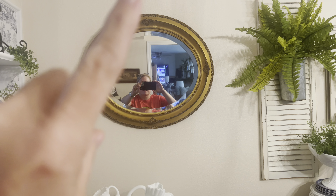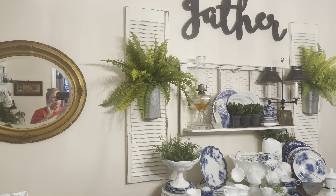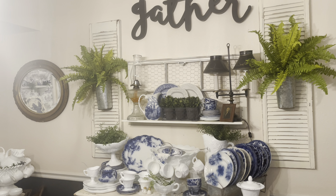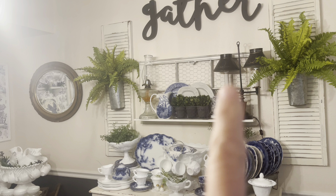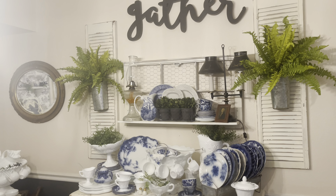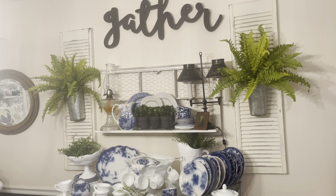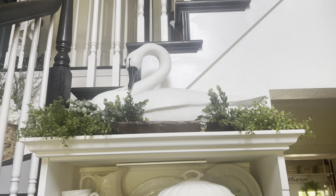I did hang that beautiful oval antique mirror that I got for twenty bucks. I have an idea though — it's really starting to not match the room. Similar to the little squares above my love seat in the living room not matching anymore, we're thinking about taking that down and possibly putting the floral oil painting Greg got at that estate sale, with the oval mirror and my two other antique mirrors on either side. We love it, but the farmhouse style doesn't match in here anymore. What do y'all think — would you take it down and put something else up? Let me know in the comments.